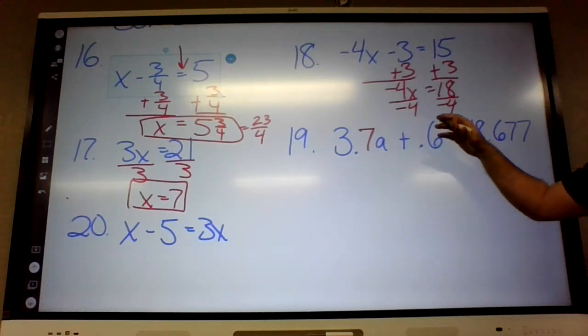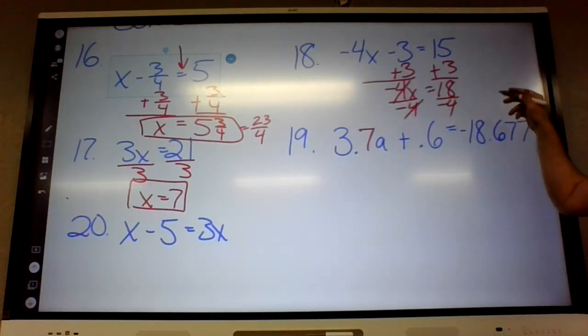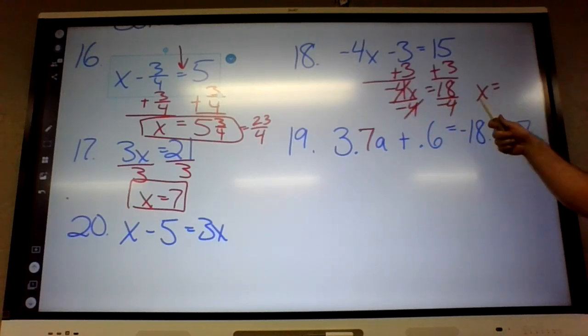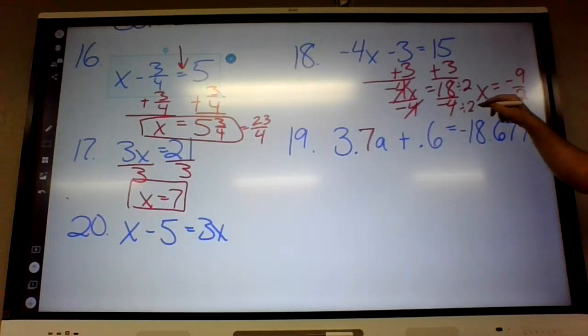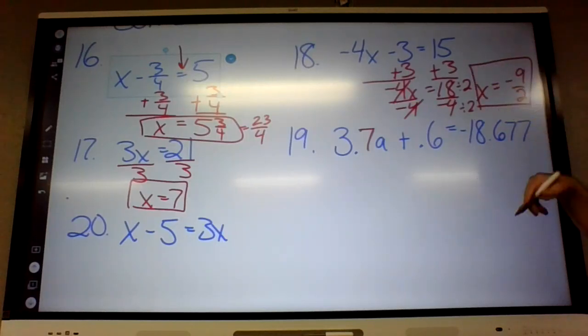Okay, there are a lot of fractions on this, so don't freak out if you get a fraction. I got a decimal. Well, decimals and fractions are the same thing, just different forms. So if you leave it as a fraction, if you divide these both by 2, it's -9/2. It's also -4.5, because 9 divided by 2. I'm not going to count it wrong if you put a decimal or whatever. Let's see, back to Bella.